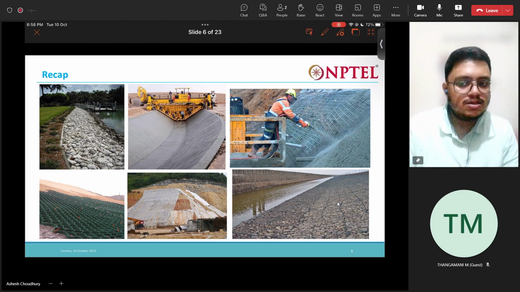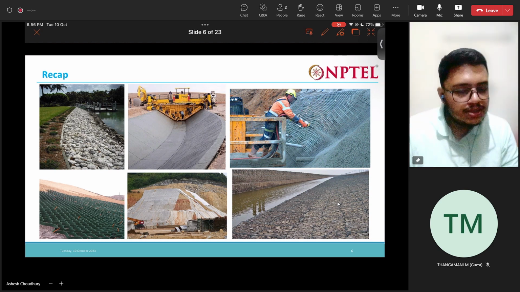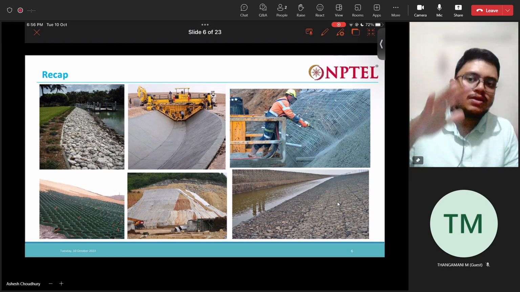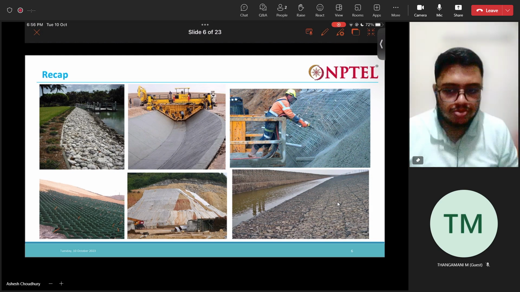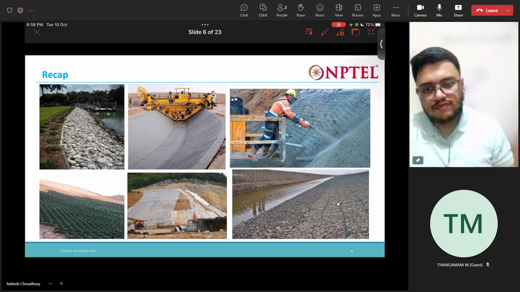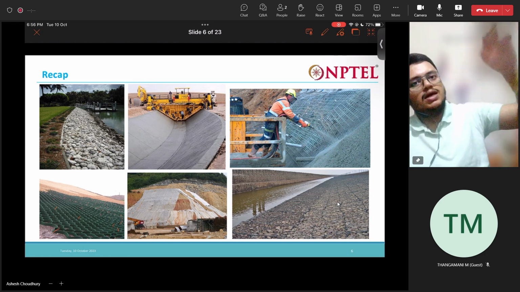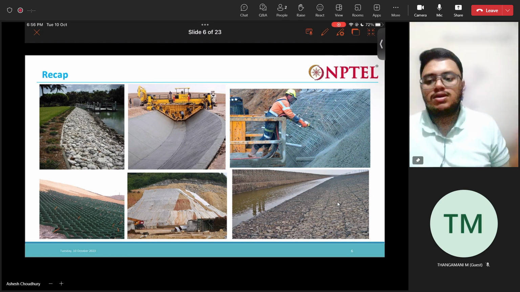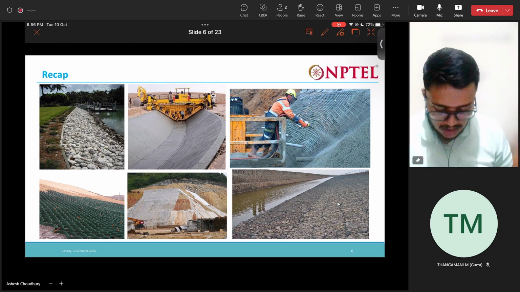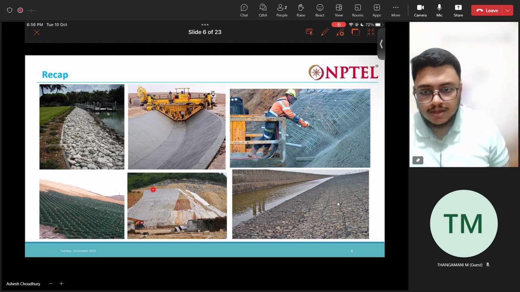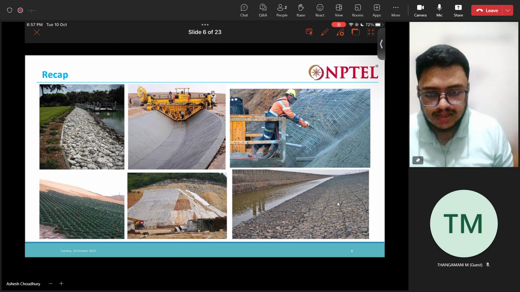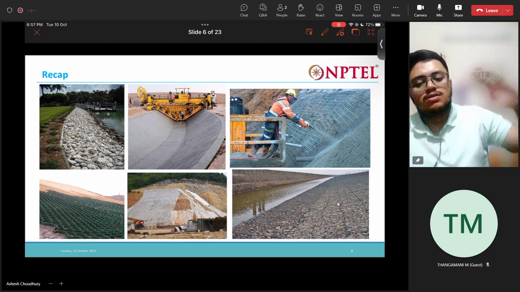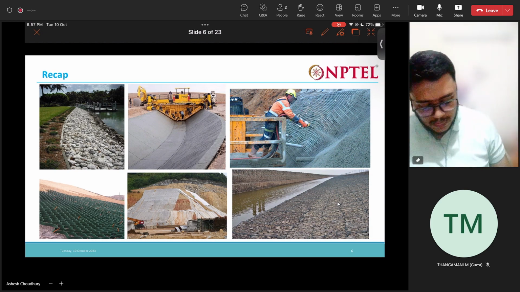One is protection, protecting the soil that is underneath, and also it will act as a bed for plants to grow. After a few years, it will look very nice and very green. Those geocells are regularly used for this purpose. And here you can see these geotextile coverings. Large amounts of geotextile covers are placed on the slopes to protect them.